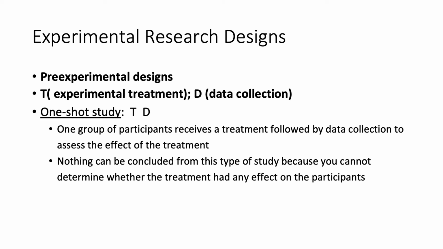Nothing can be concluded from this type of study because you cannot determine whether the treatment had any effect on the participants. Let's just take, for example, if one class were to only give one exam, which would be the data collection portion at the end of the semester. Based on the results of that exam, you draw conclusions about the quality of instruction in the course. In this case, the course would be the treatment. So this is an example of a one-shot study. This is a design that is clearly very poor in attempting to answer a research question, and it should be avoided.